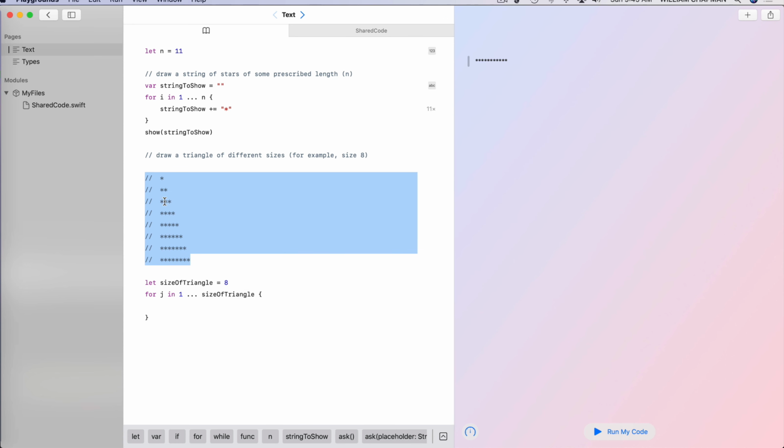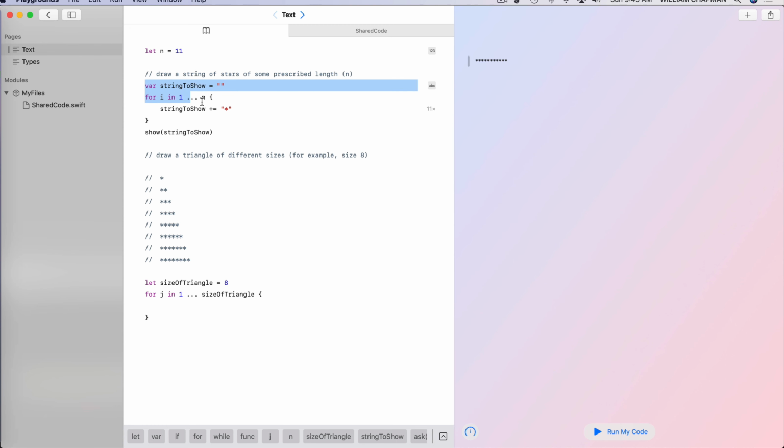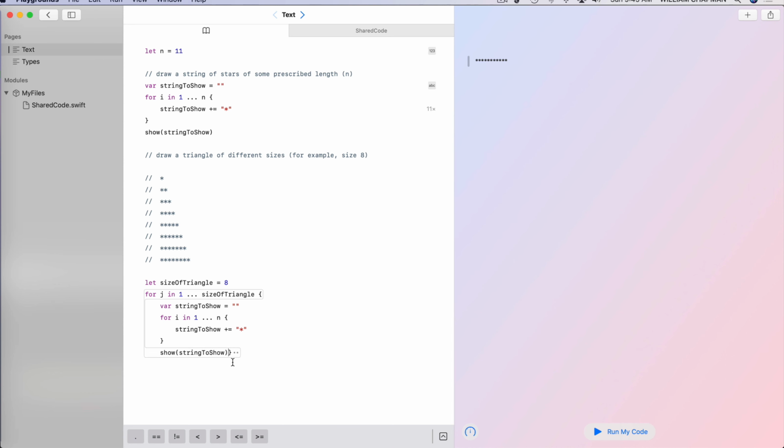What do we want to do inside each iteration of this loop? We want to print a string of stars. So we can take this code we have up here, which prints a string of stars of some length. I'm going to copy this and put it right inside here and paste. Okay, there. Move this down a little bit.